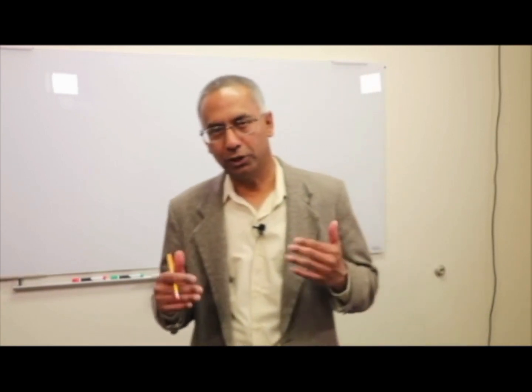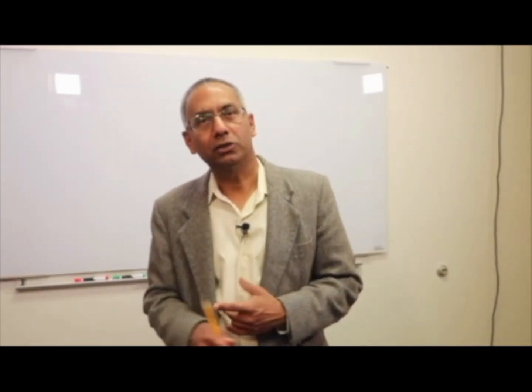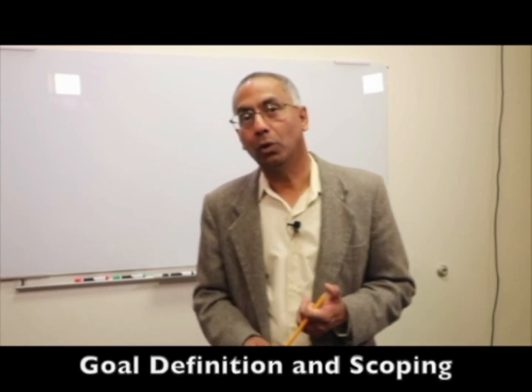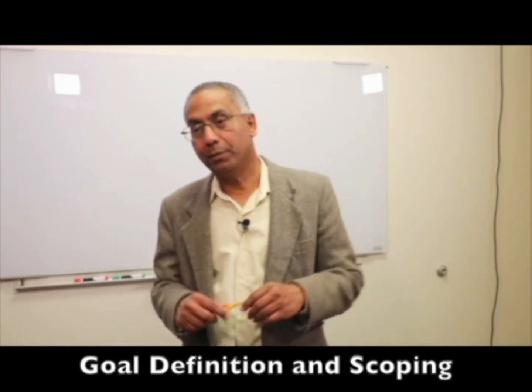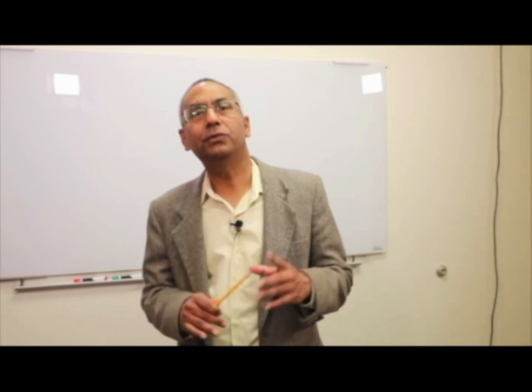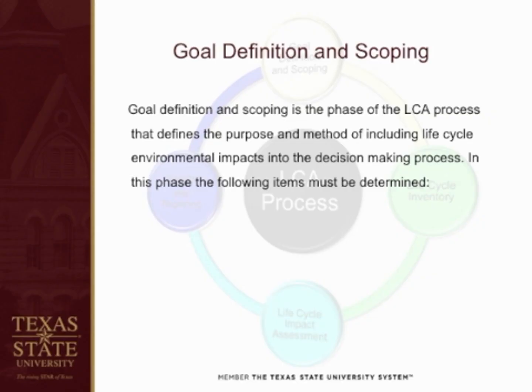So now we get into the meat and potatoes of this whole 4-stage process. We'll focus on each stage one at a time. The first step is goal definition and scoping. Very important. It's at this first step that the purpose of the study is determined. Why are we doing this? Why are we doing a life cycle analysis?